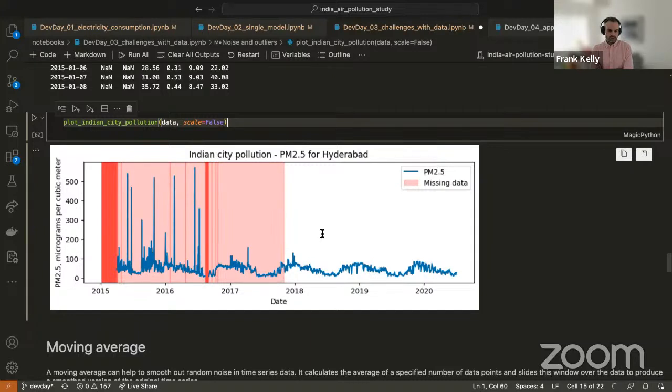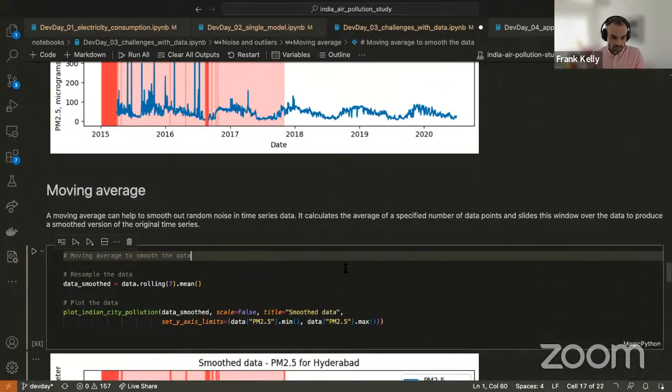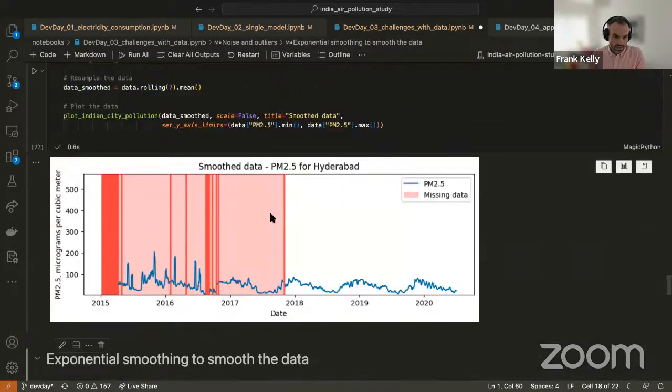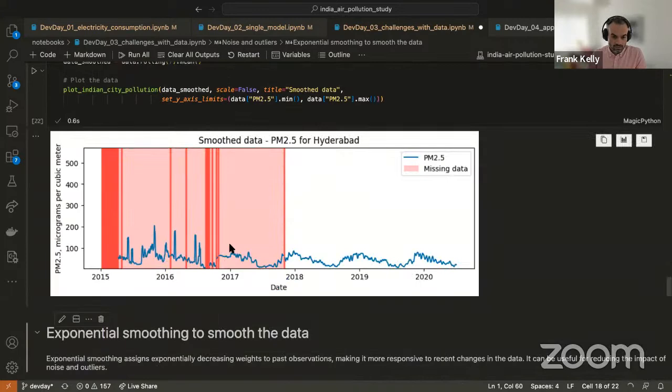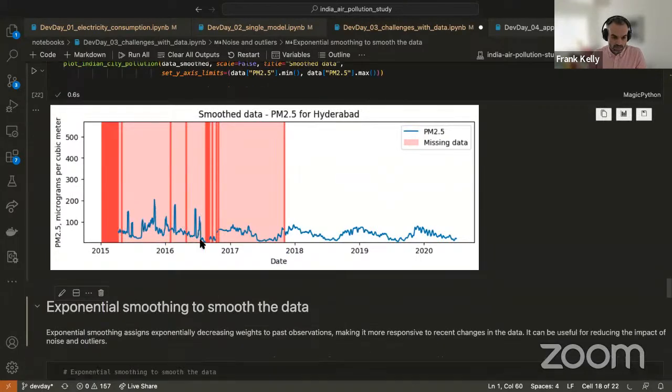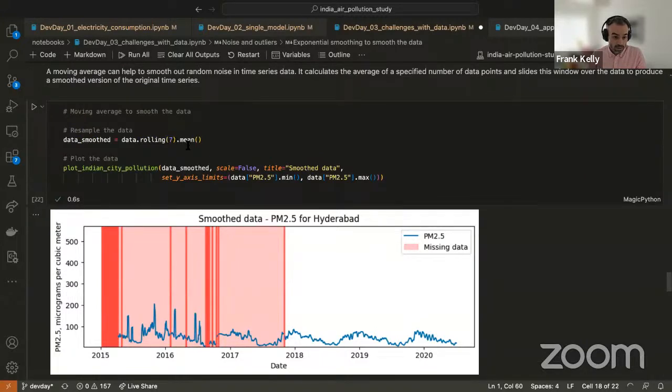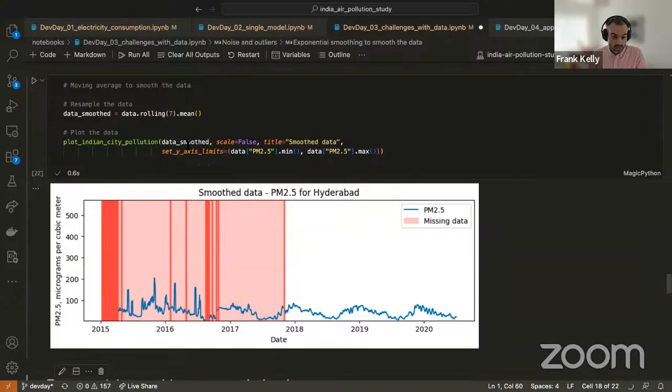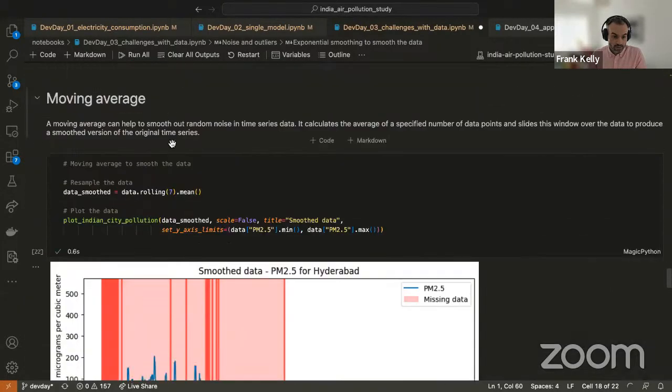But yeah, you would look at the problem. If you knew that it was maybe a change in sensor supplier or something, then you might want to remove these outliers, because you're really trying to predict, thinking about the more recent patterns. But if you knew that these were climate-based phenomena that could reoccur, then you might want to leave them in. If you want to remove the outliers, a very simple way is to just perform a moving average. As you can see, it drops out a lot of the spikes. But still, the data's a little bit spiky, but it's just a simple rolling moving average over 7 days. So you get rid of the short-term spikes that occur over 1 day or less.